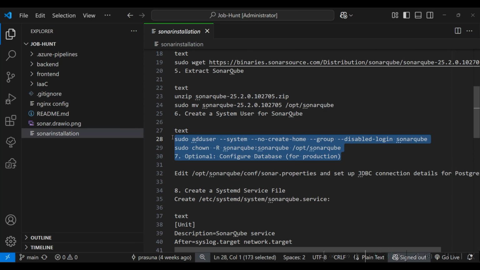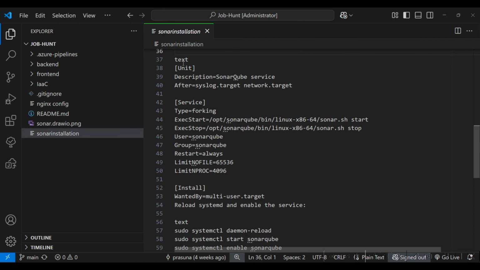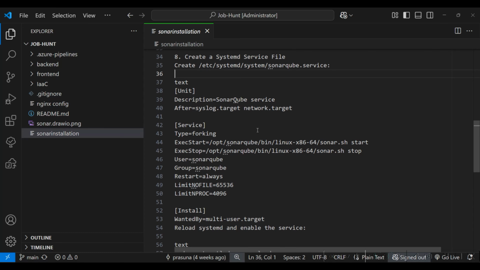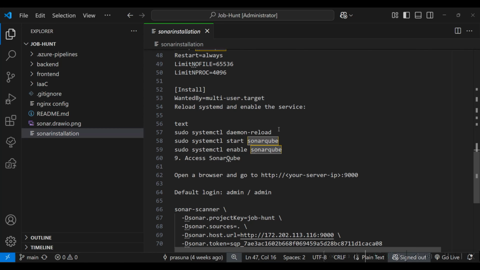After creating that, you can start this application as a startup application. You need to create this file, and you need to pass all these details. That means this application will be started as a startup application service, run as one service, where it will be picking this location and starting. After that, you need to reload your application and start that application.